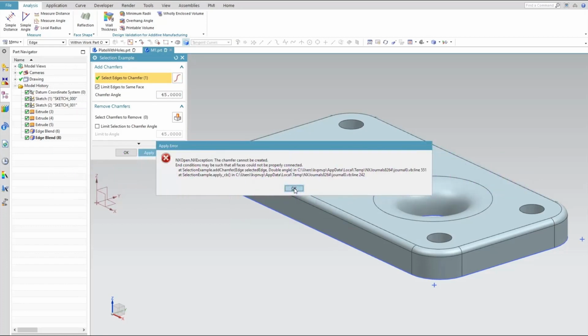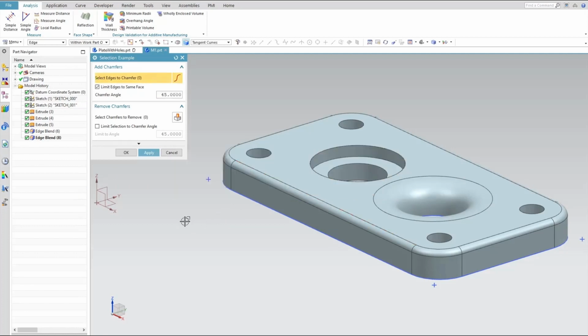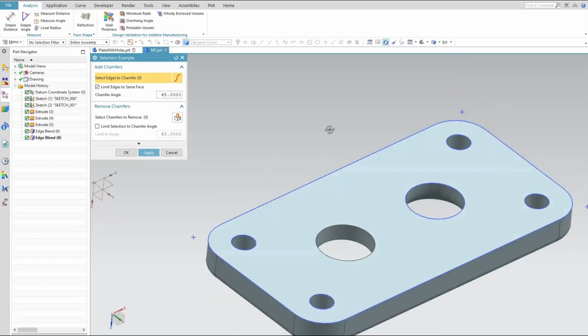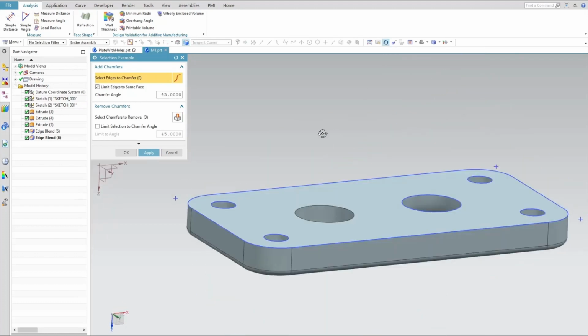Again, the same thing. It looks like there is something in this dialog which is created and set in this chamfer feature that is restricting us from creating that feature. So maybe I'm not using it on the right model. That may be the case. But now let's try with this particular edge.